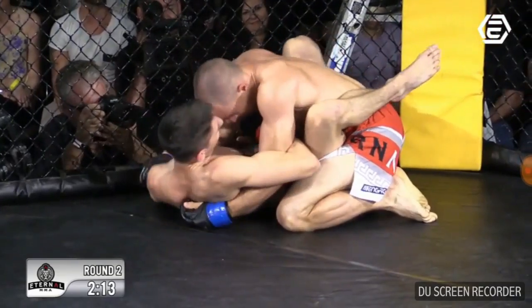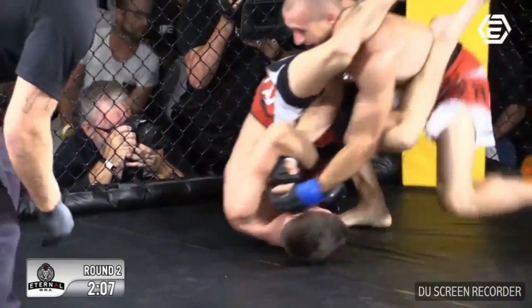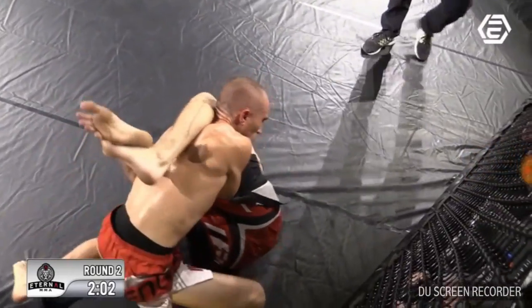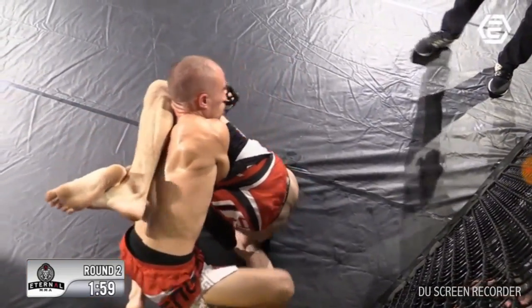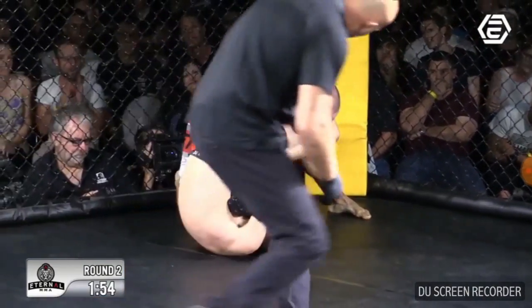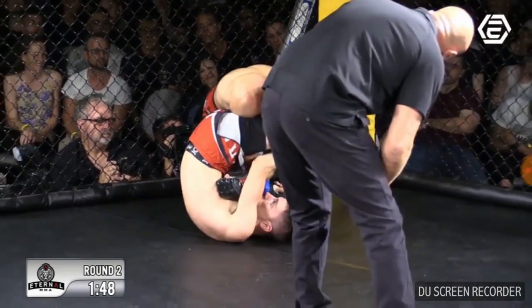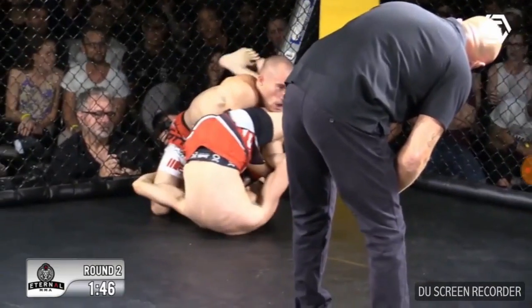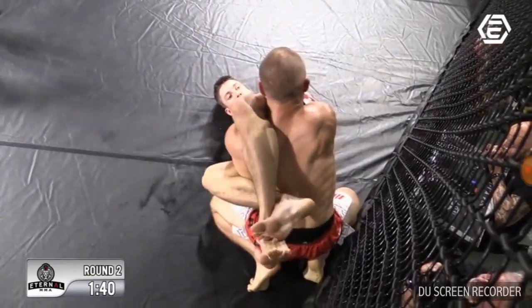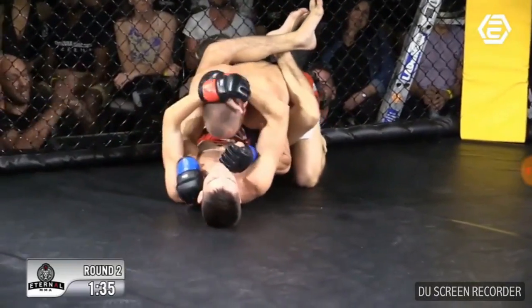Jesse doing a good job there — he's a very well-built fighter, he obviously trains very hard. Looking for the armbar, looking for it again. Jesse looking to power out of it. Darcy does need to squeeze his knees together to look to finish. Can he extend Jesse out? This is where Jesse's build is going to help him. Jesse doing a really good job defending. He's still very deep, looking at posture and power out. He's going to get that arm free. Switch back — no, triangle! Back to close guard.